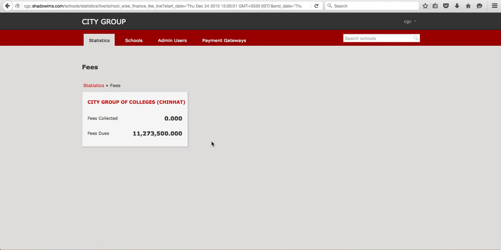Just take an example. If I have two institutions, there is one more box. This is City Group of Colleges, Chinhat. Now, just take an example, we also have one at Hajratganj. Then there is one more box which is displaying City Group of Colleges, Hajratganj, fee collected and fee dues.